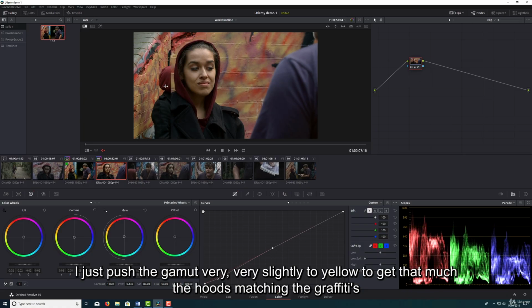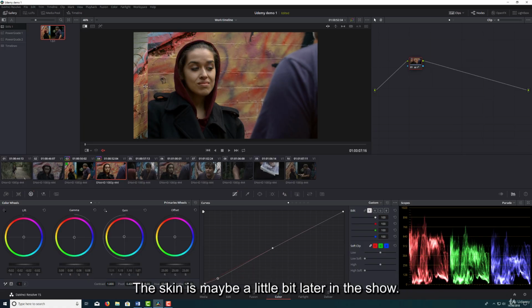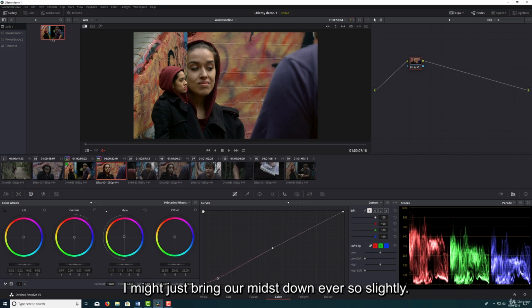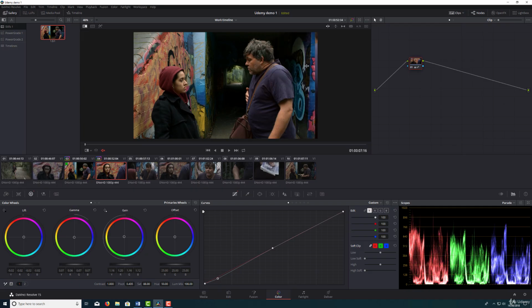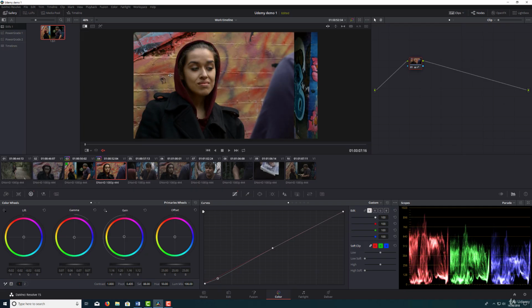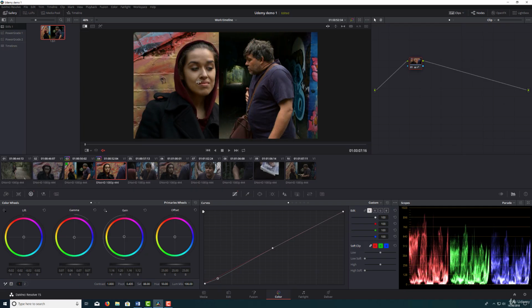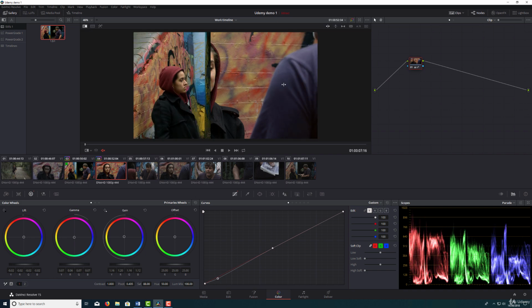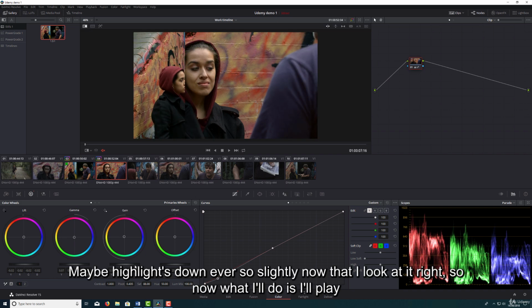The hood's matching, the graffiti's matching up nicely. The skin is maybe a little bit lighter in this shot. I might just bring our mids down ever so slightly. That's getting better. And I'll bring my highlights up slightly to compensate. Maybe highlights down ever so slightly now that I look at it.